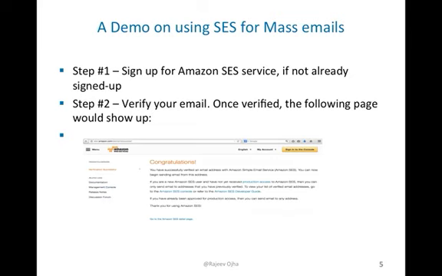The first thing we need to do in SES is to verify our email address. Once you go to the SES console, there on the upper left hand corner, there's an option to enter an email address, and it will guide you how to verify the email address. You will get an email, and then you have to click on the link to get it verified. Once your email address is verified, you will get a screen as I've shown here, the congratulations screen, which says that your email has been verified.